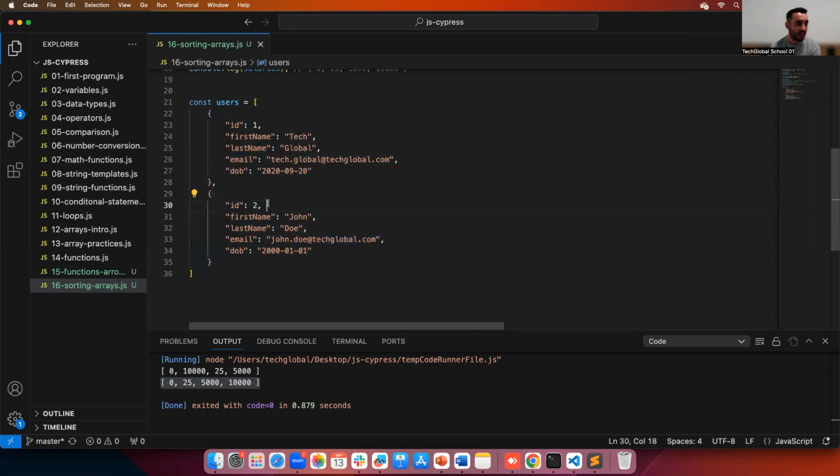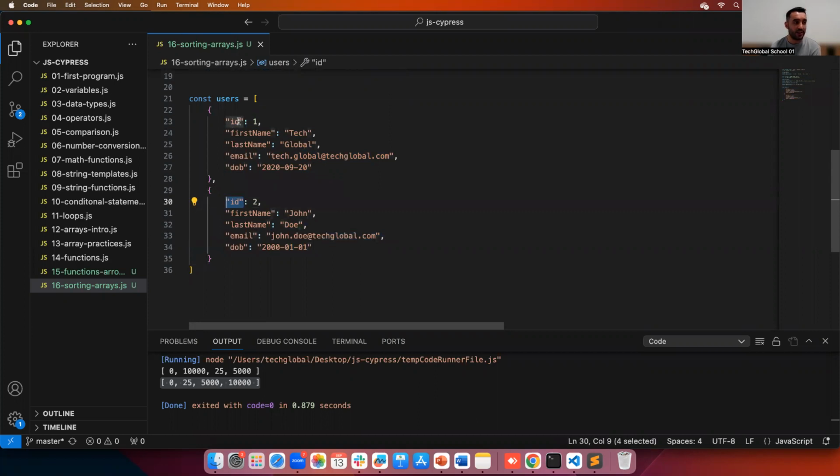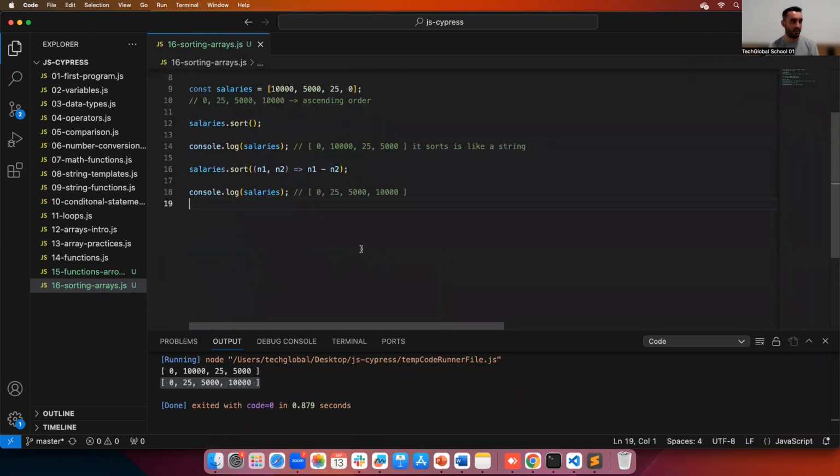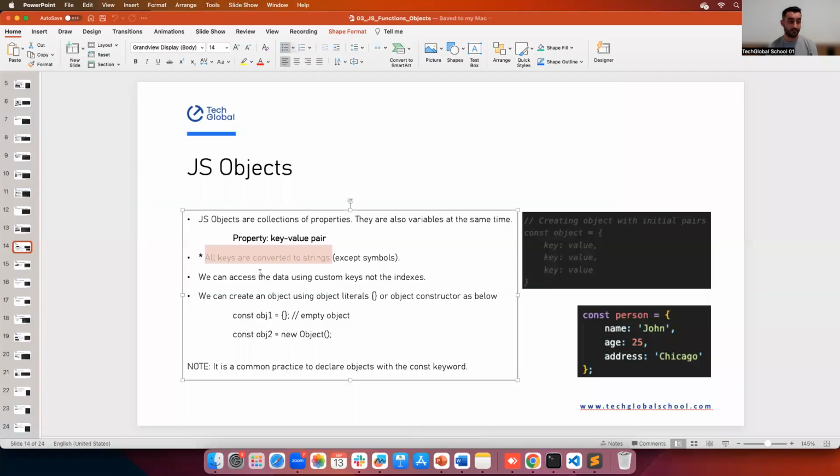And you see here, the keys are already provided in double quotes, because all the keys are considered to be just strings. But the values could be anything, could be number, could be string. If there was a Boolean, it could be true, false as well. But this is it. I just wanted to show that all the keys are considered as strings.